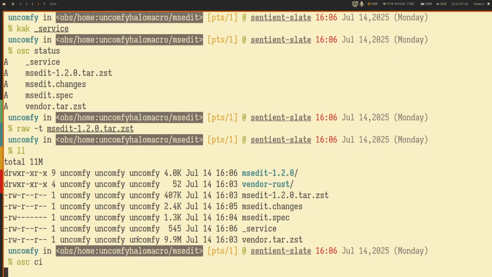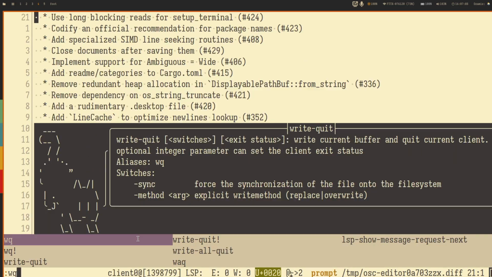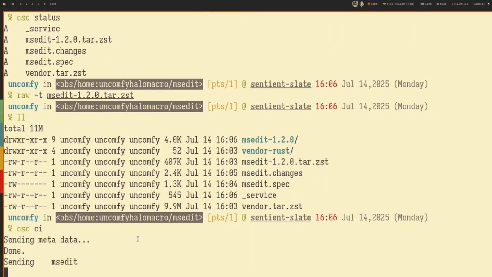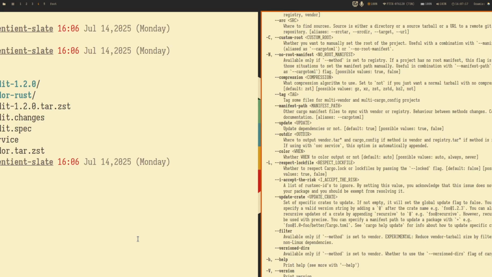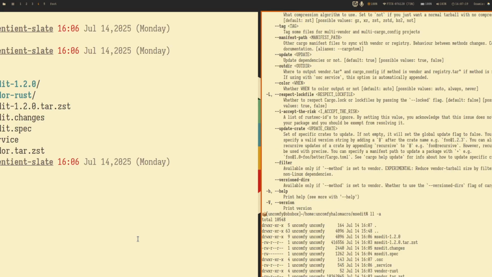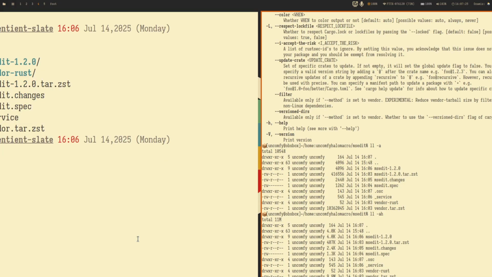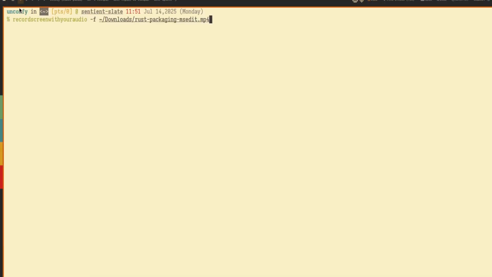So osc ci, and yeah, it's pretty small for a file. I'm just surprised, I'm pretty surprised. It's 9.9 megabytes. So it's pushed to my home:unconfig:HaloMacro project in OBS.